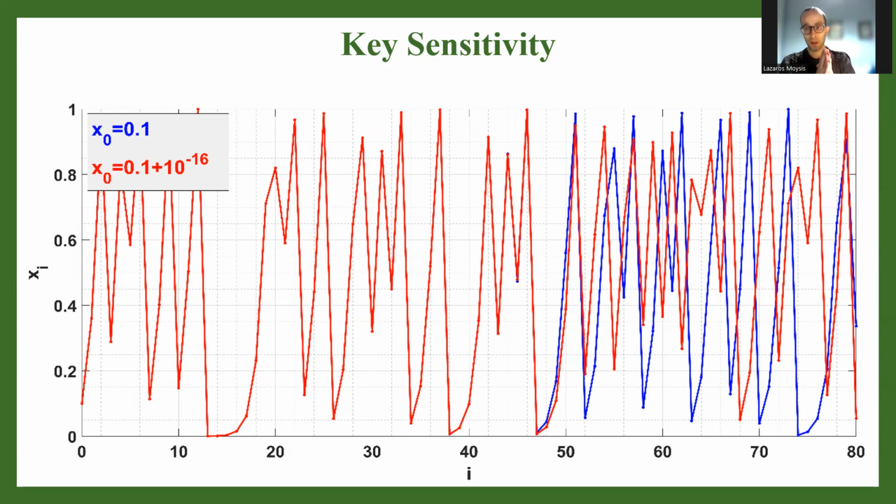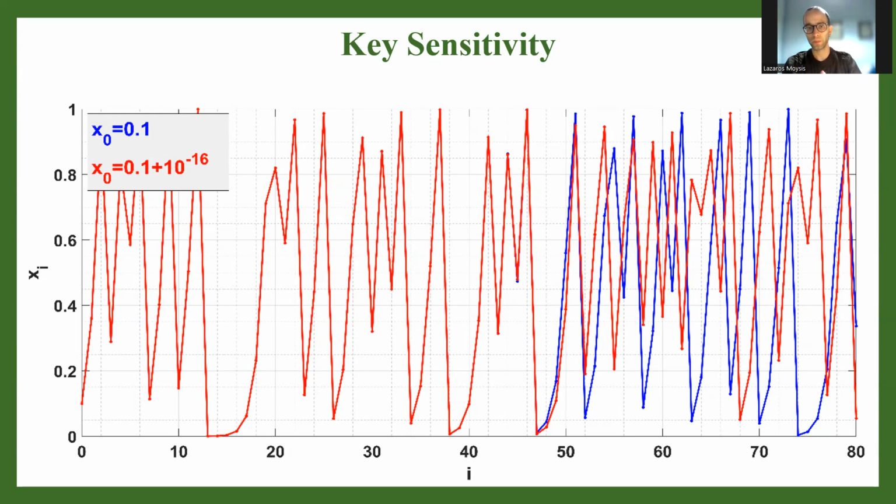Ideally, this should happen with respect to all key values. Here I changed the initial condition, but the logistic map has two key values, x0 and r. If I changed r slightly, the same butterfly effect would happen. If I'm using some other map that has three or four parameters, this butterfly effect should appear with respect to all parameter changes.